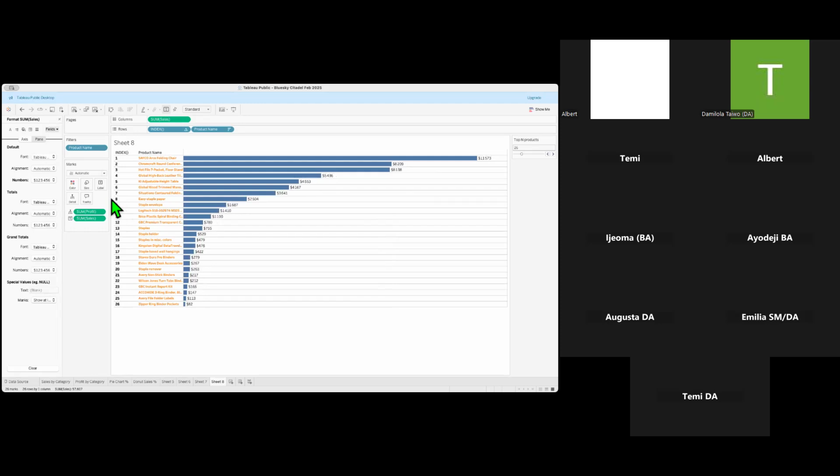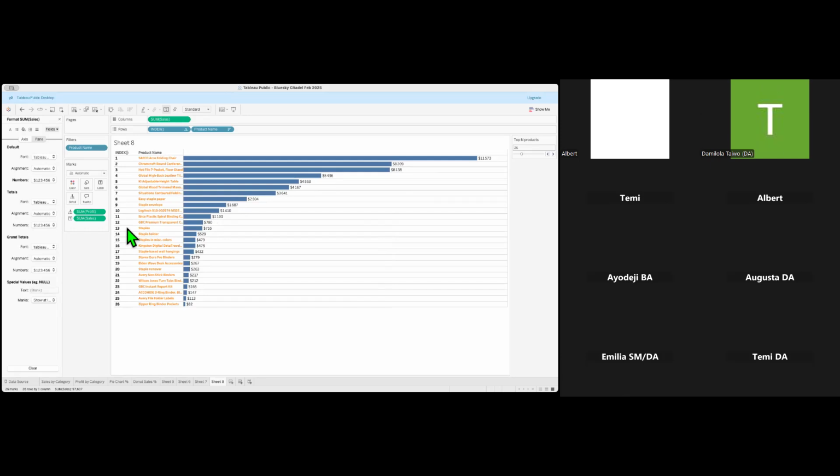You bring down the decimal places. We're not interested in decimal places. Then we come to our display unit. I want it in thousands. So if you're in the UK, you can select pounds. If you're in Nigeria, you can select naira. Then I click out of it. So it is simply showing me the amount in thousands.